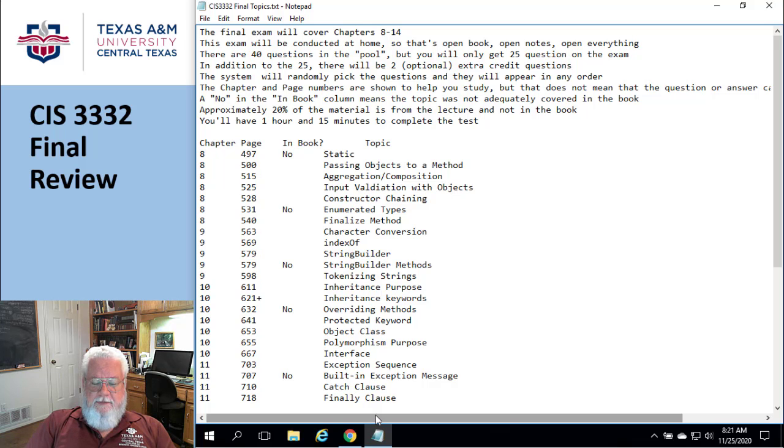Input validation with objects. So let's say I've got an object like an employee class, and I'm passing that. How much input validation can I do? I could do one rather minor thing, but that's about it, right? There's hardly anything I could do. I really wasn't expecting you to try to decompose the object and check out each individual element. That's not really what secondary input validation is about. Constructor chaining. Now again, we're not talking about inheritance yet. So here we're just talking about I want one constructor to talk to another constructor. So how do you do that?